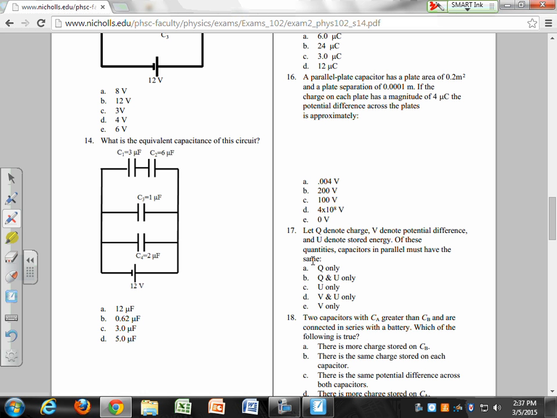Okay. Any more questions? All right. Well, if you're in the in-class section, we're going to have a review tomorrow. We'll do some similar things. Probably not as long, of course, because we're going to spend some time going over multiple circuits. I'll be available tomorrow afternoon if you need me, and then Monday as well.